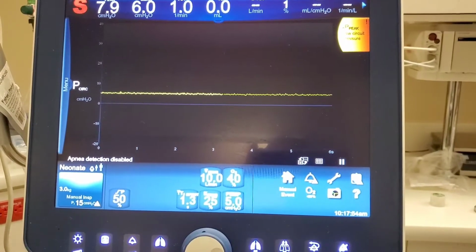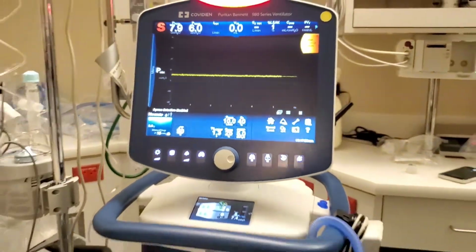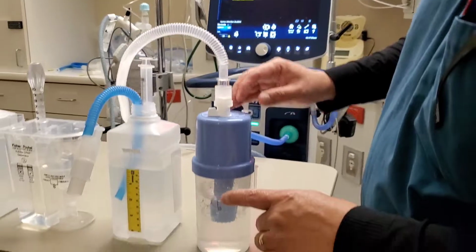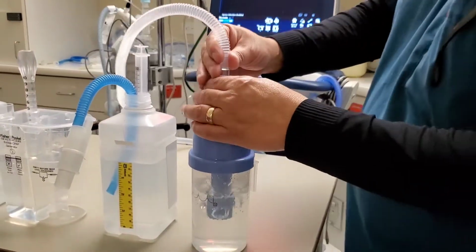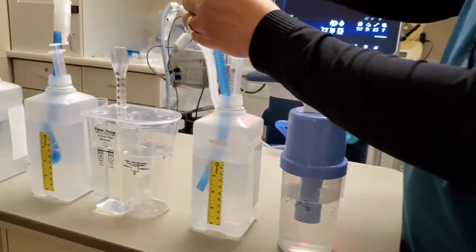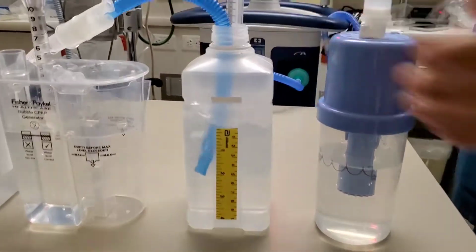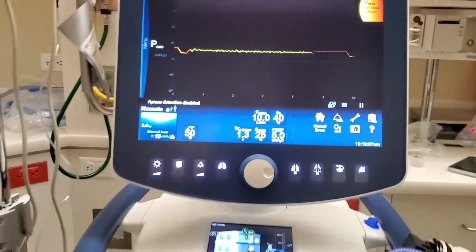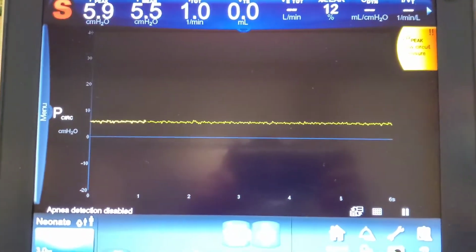Okay, we're doing a comparison between several CPAP systems. The first one up is the Babi Plus, and you saw the fluctuation on that. Now we're going to switch over to a homemade device. If you look at the oscillation on that, it's just a slightly greater oscillation.